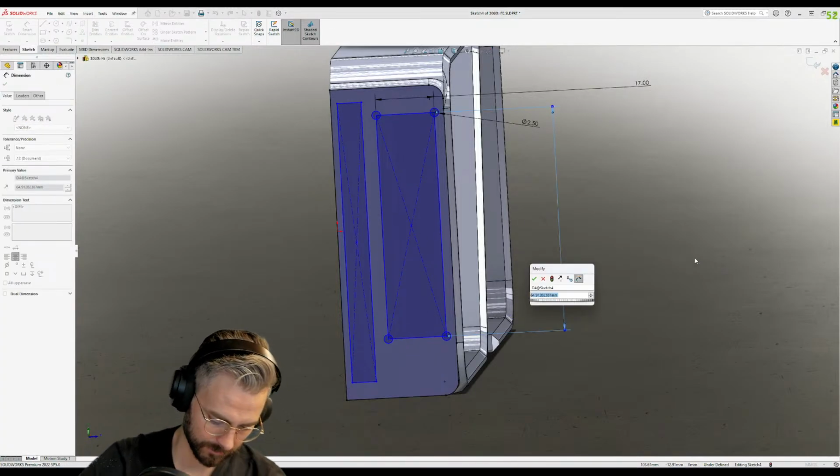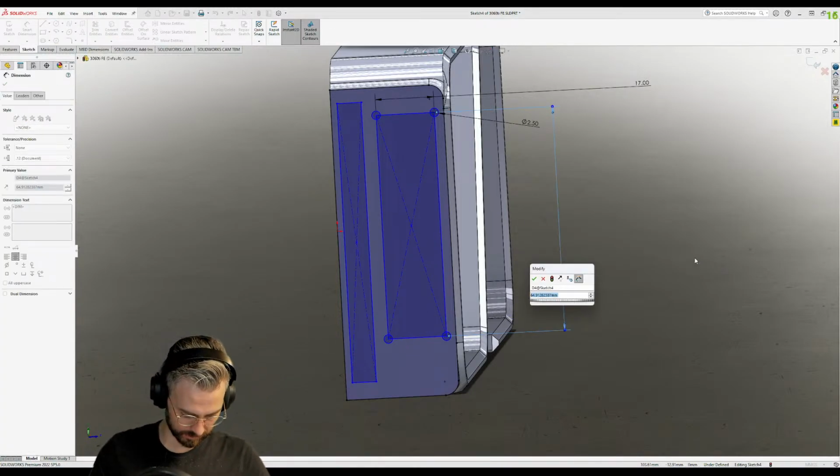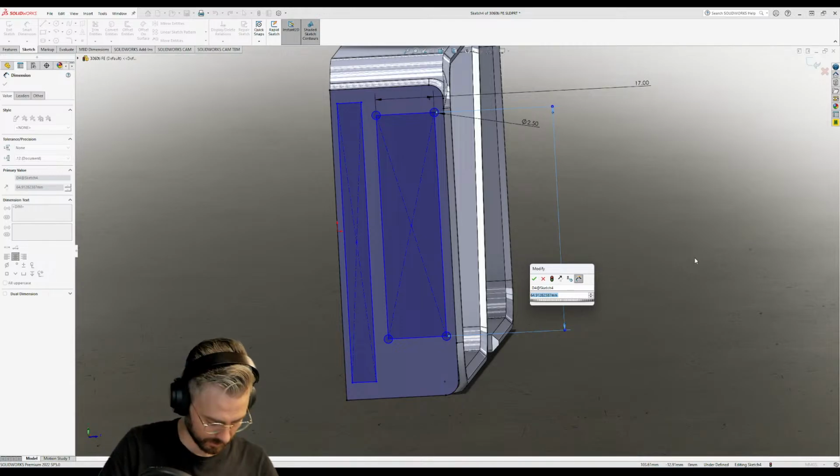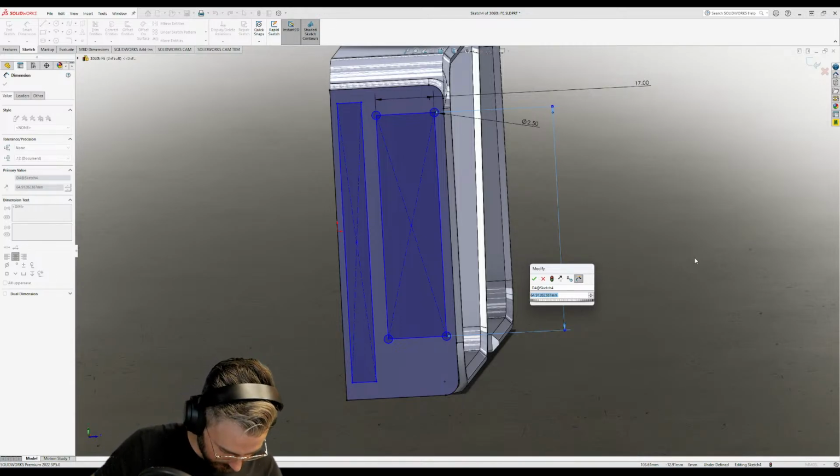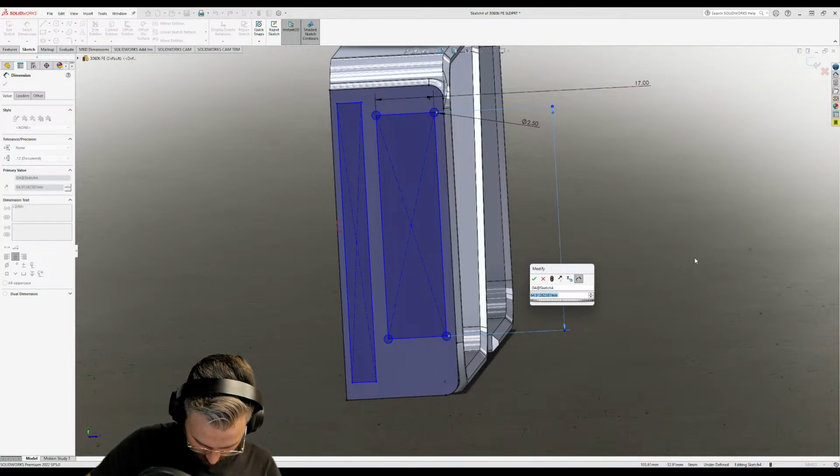So now we are going to dimension from here to here. And that one, my friends, it's a bit bigger than that, I think. This one actually is there to there.